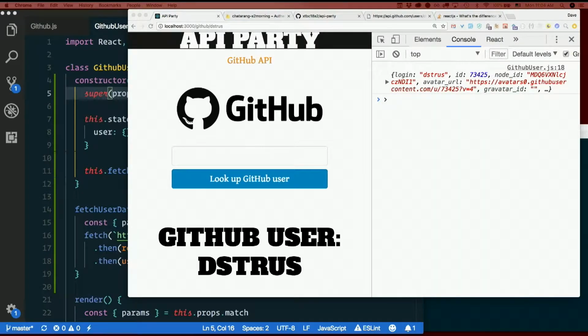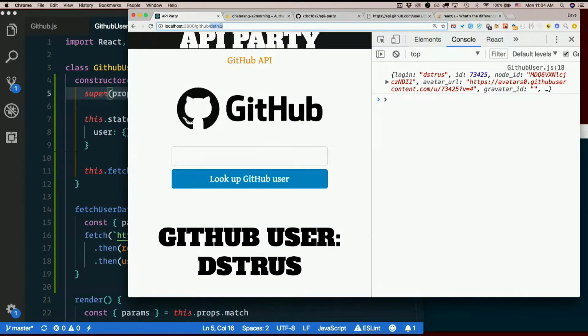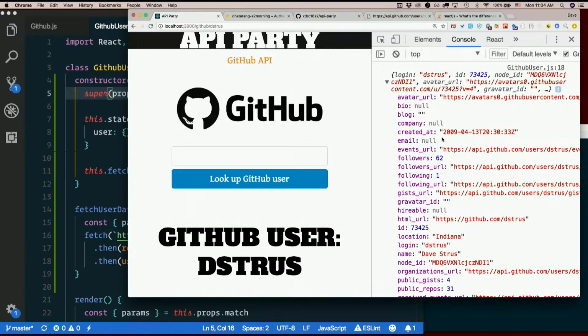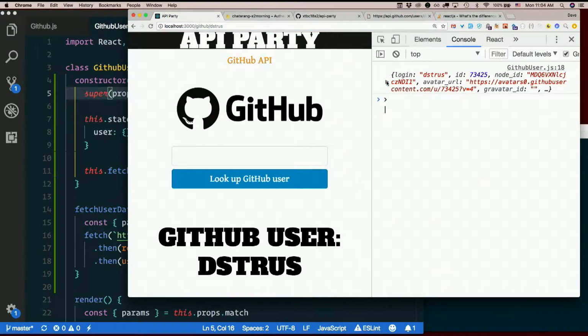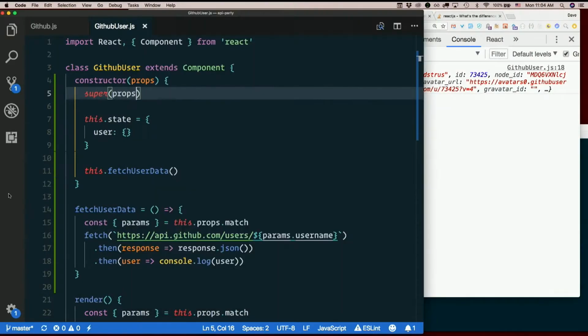We do it when the constructor first loads, but not if its props change. Right, so we need to do it on did update too. So when I first load the page, if there's a valid user there, we find it. Right? But if we change it, it doesn't actually unload the component. It just changes its props. So the constructor doesn't rerun.